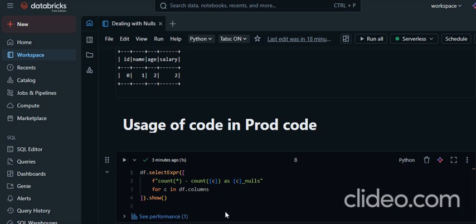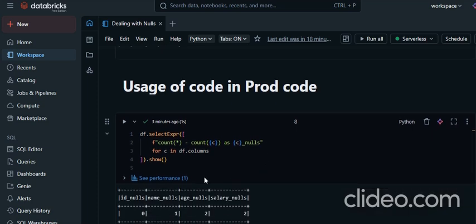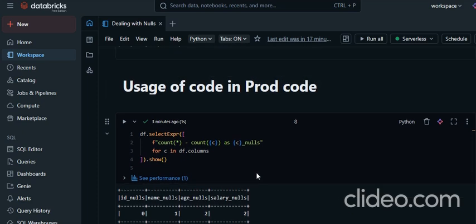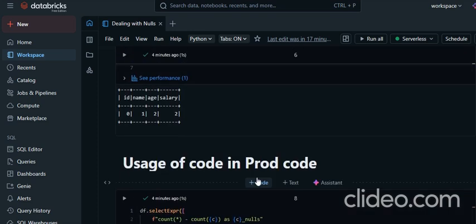And as I am giving the column name c in curly brackets, this is a variable name. c is here a variable name, column name underscore nulls. And when you trigger .show, it gives the result like that. The ID column is showing as id_nulls, the name column as name_nulls, age_nulls, salary_nulls. You see that it has given each column's nulls: 0, 1, 2, and 2. This is how we can use PySpark code efficiently to count the null values.